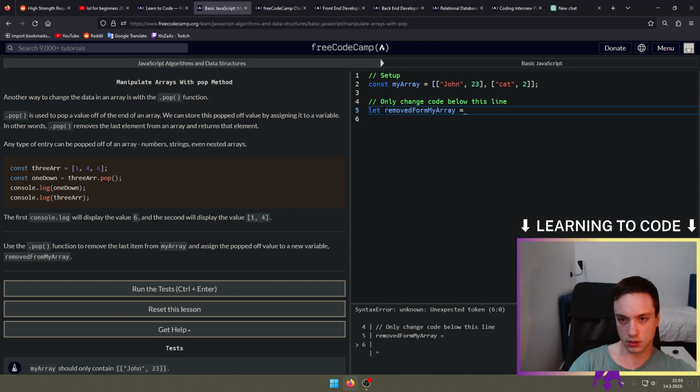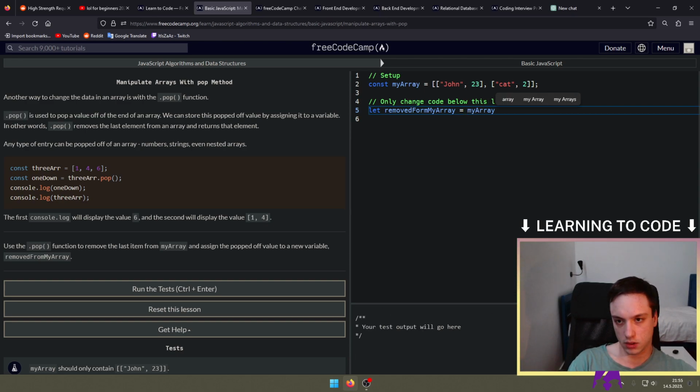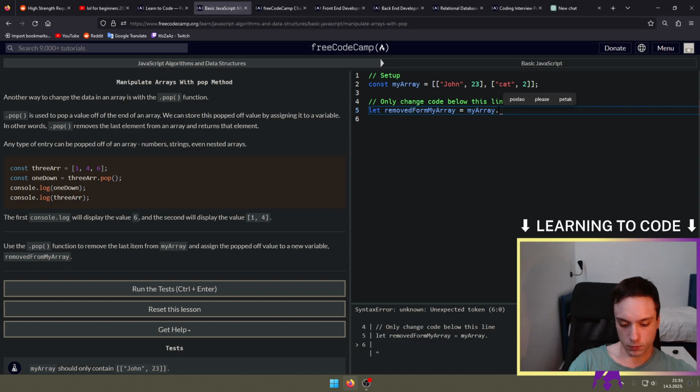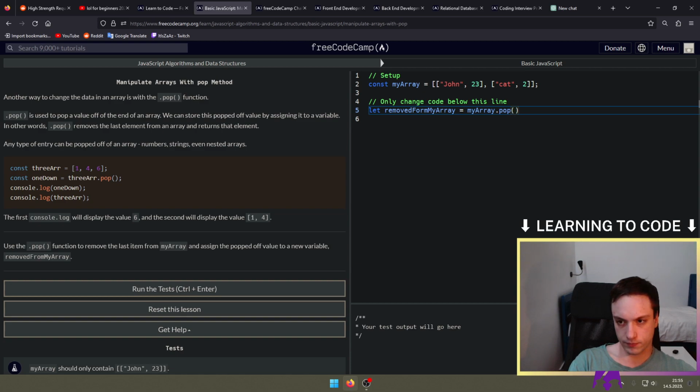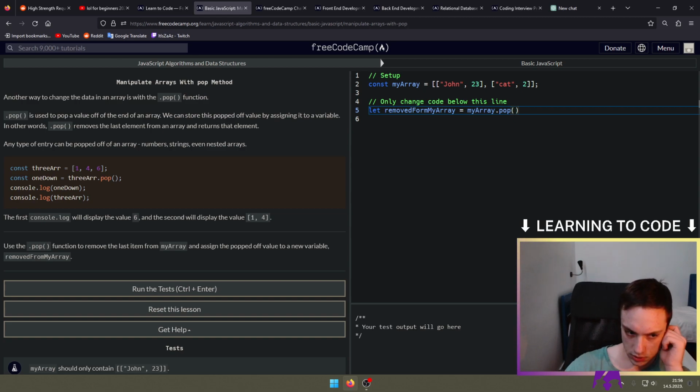Let removed from my array equal my array dot pop, and then that's actually it, just the last one.